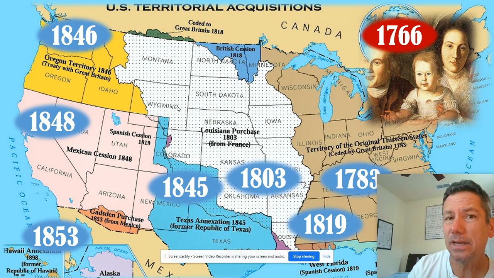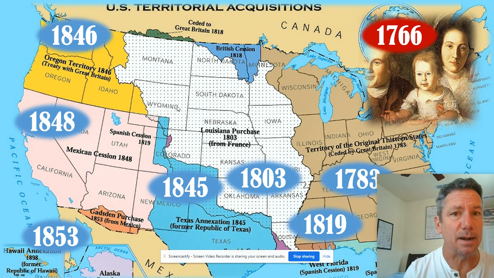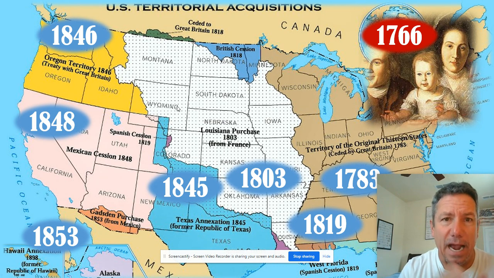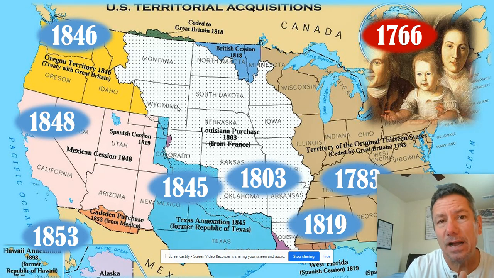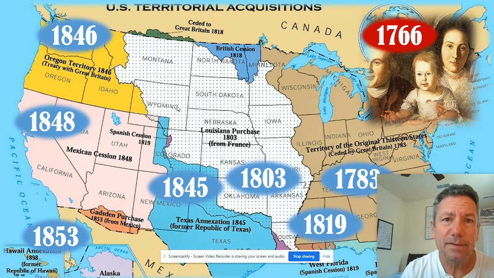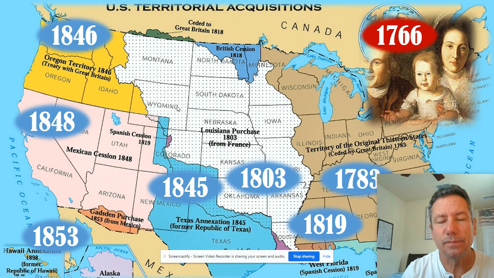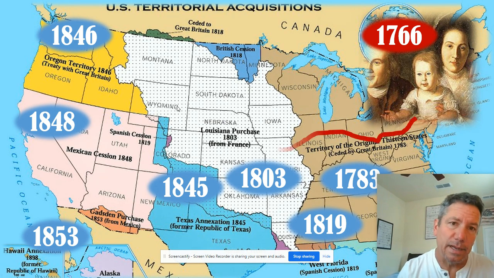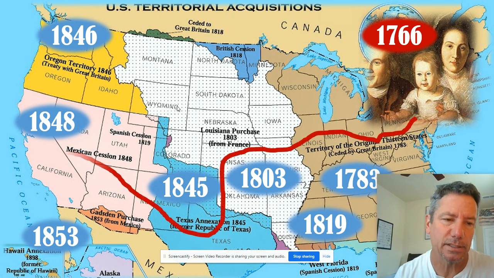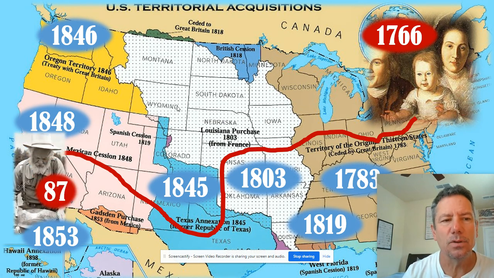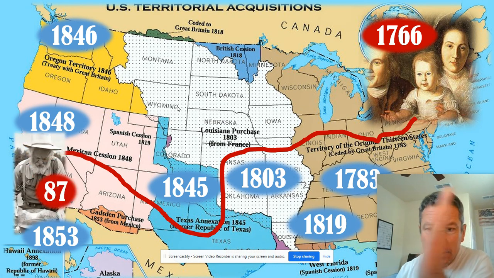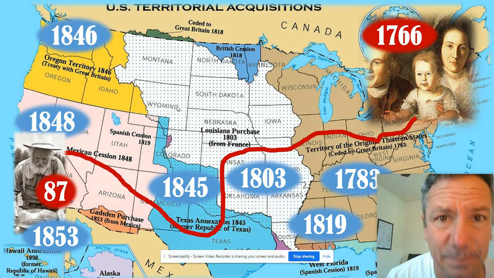By the time you were 10, on your 10th birthday, you've been able to actually read a copy of the Declaration of Independence. And so as the war was being fought from 1775 all the way to 1783, you, in essence, could be this kid who had seen this whole thing happen. From 1776 all the way to 1783, you could have, over the course of your lifetime, been on the verge of actually fighting this war itself. And if you decided to move later on, just to kind of go west, young man, go west, by the time you were an 87-year-old man, you could have seen this whole thing play out from sea to shining sea in your lifetime. In your lifetime.